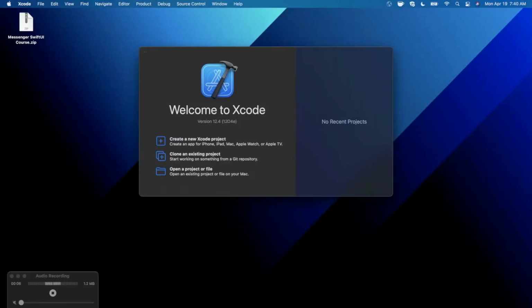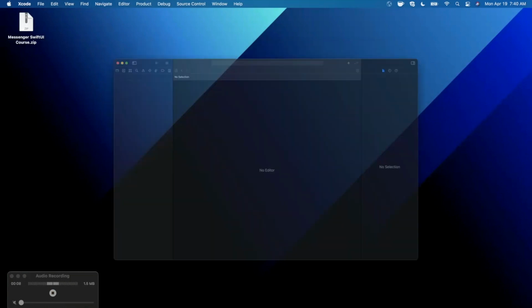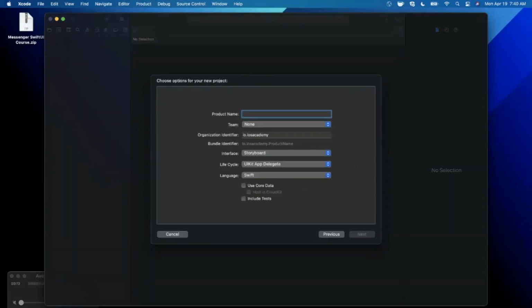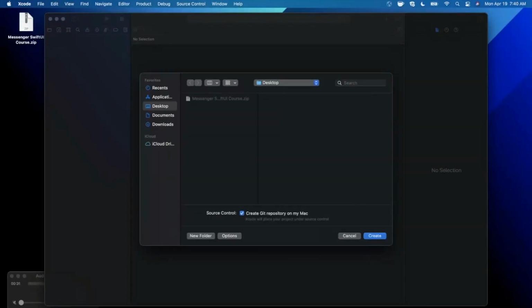All right, we're gonna go ahead and get started by opening up Xcode and creating a new project. We're gonna stick with the app template under iOS, and I'm gonna call this project Custom Swipe Actions, and you want to make sure your language at the bottom here is set to Swift, and both the lifecycle and interface are UIKit and storyboard respectively. Go ahead and continue, save the project wherever you'd like. I'll toss it onto my desktop here, and we'll jump right into it.